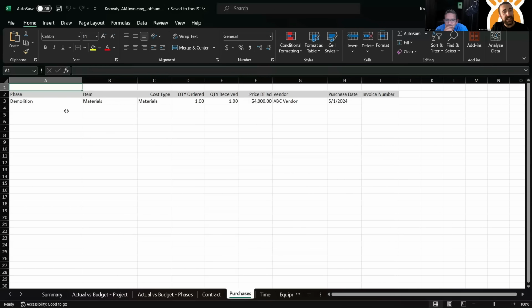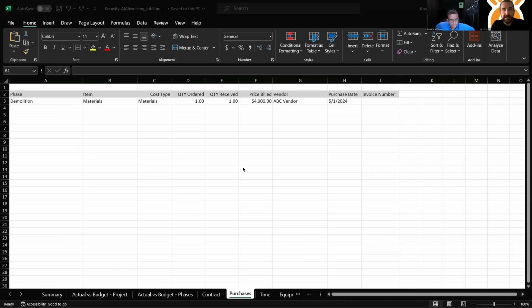We'll also show individual purchases here as well. So right now I'm just going to have that one vendor invoice I created for materials, but we'll actually list everything here, and it gives us different columns that we can sort this information by. And this is our spreadsheet. This is our spreadsheet reporting. Obviously, something always available to you at the job level and across all jobs.